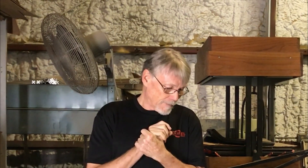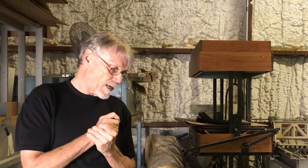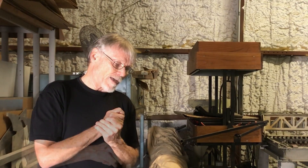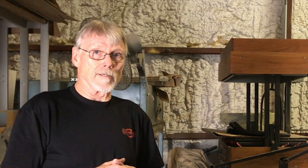Hey folks, Dave Aschenbrenner — thanks for coming out to my shop today, a little bit warm but we're gonna try to get through this as quick as we can. One of the obvious questions was: why did I use square tubing to design the backbone of the frame? My bike friend told me that it's associated with lower price, lower quality bikes out there, but as long as the steel is good, there's really nothing wrong with square.